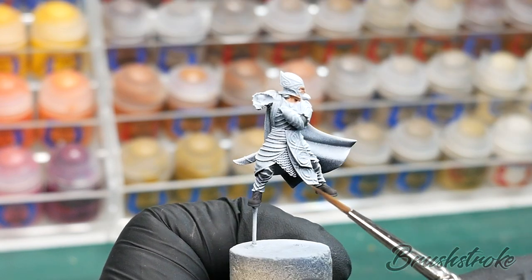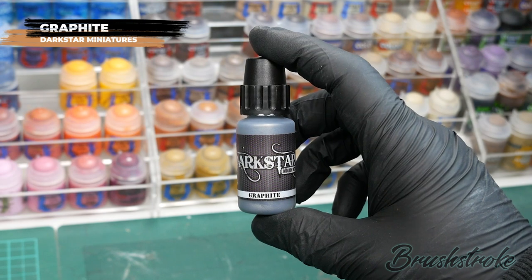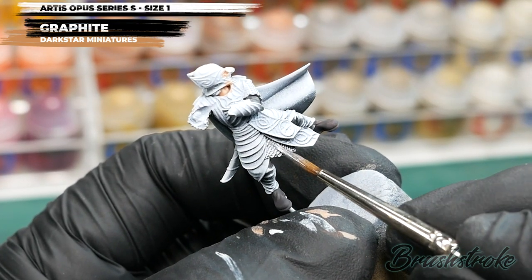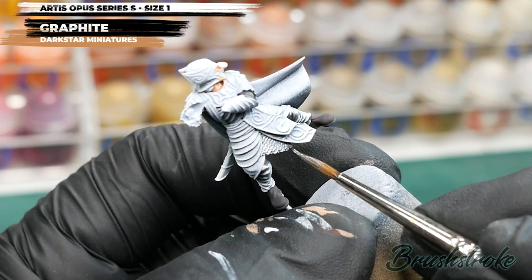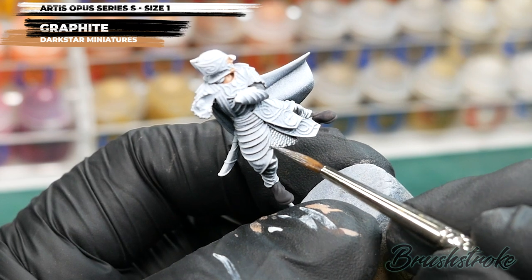Next, I'm going to move on to base coating all of the silver details now, and for this I'm going to use some graphite from Darkstar Miniatures. Darkstar Miniatures is another paint brand that I definitely recommend that you check out if you haven't already done so. Their Molten Metallics range is absolutely superb. And in particular, this graphite is my go-to now for all silver.